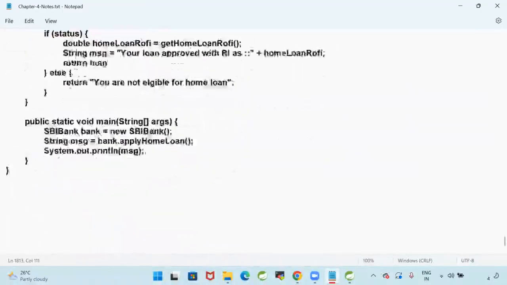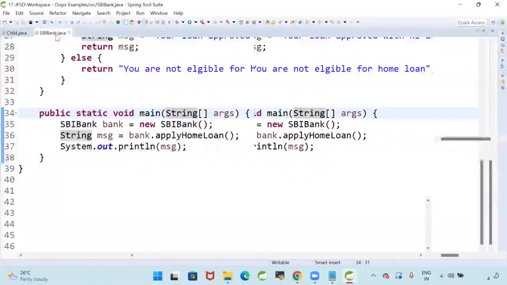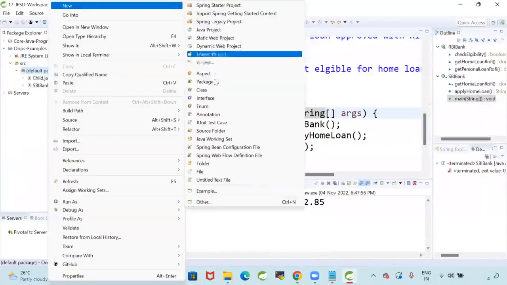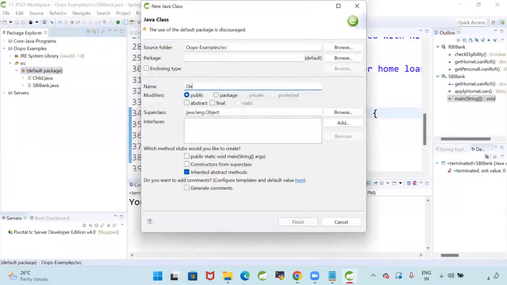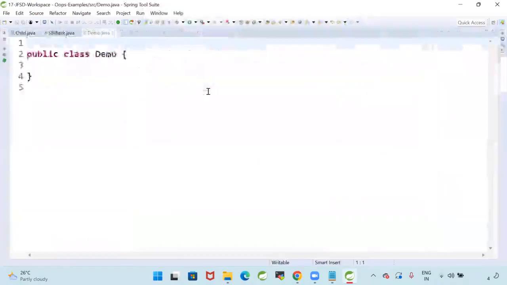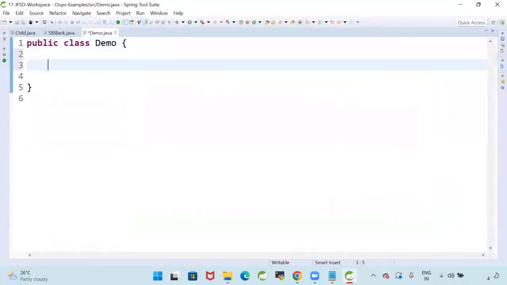Yes. Let me take one demo class. New class demo. I'm taking a class called demo. Now, let me create the objects in the main method.